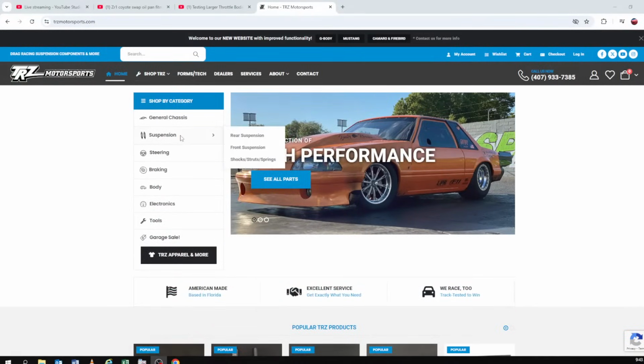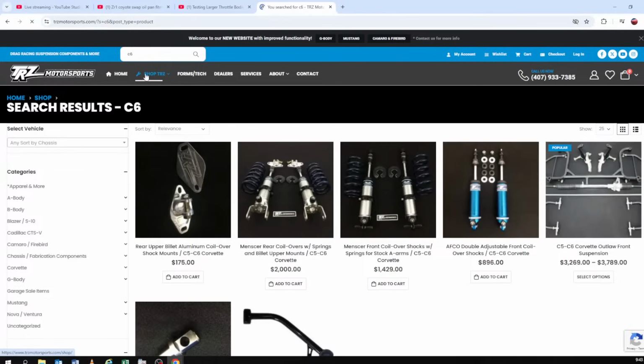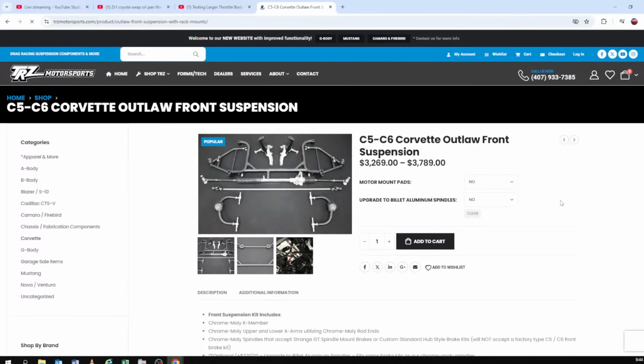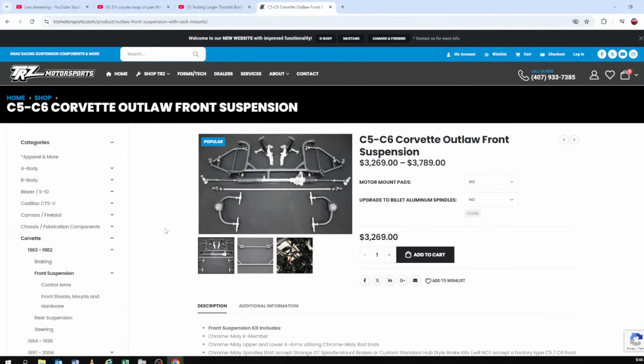General chassis suspension. General chassis. Does it give you an option for C6? No. Does it give you a search bar? C6. Let's see. Oh, here we go. Shop TRZ. Here we go, right here. This is the problem, because it's not very common. It's insanely expensive. And this is race car stuff only. This is if you're going to make your C6 a complete race car. They sell a C5, C6 Corvette Outlaw front suspension.